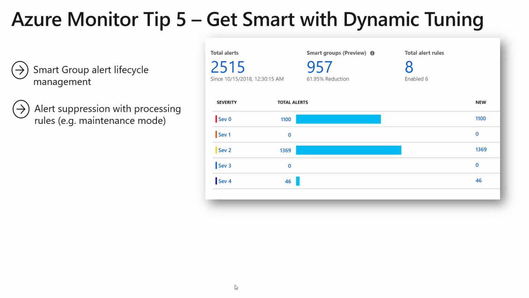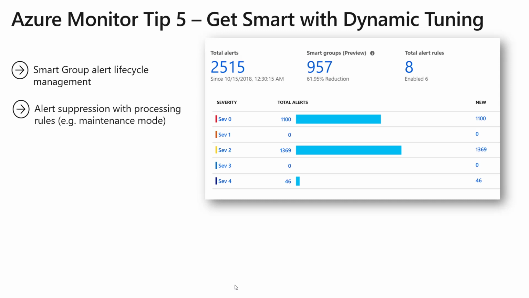What we have in Azure Monitor are two really neat features. One is called Smart Groups, which allows you to centrally manage your alert lifecycle by suppressing a bunch of rules. If you have one monitoring rule that fires 1,000 times in one night, Azure Monitor automatically groups those alerts into one single smart group.